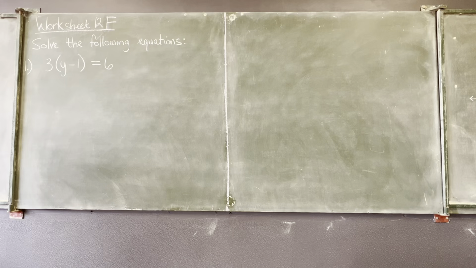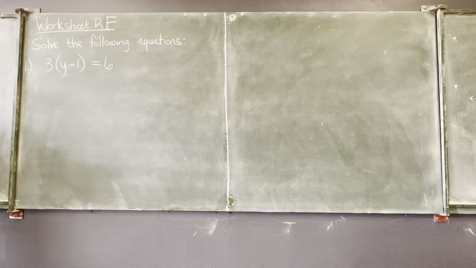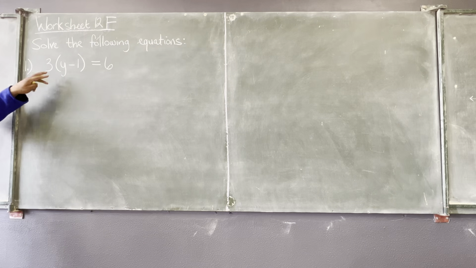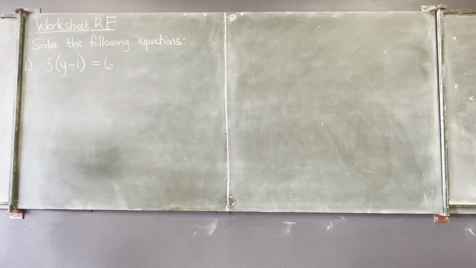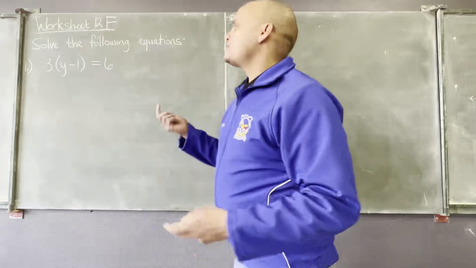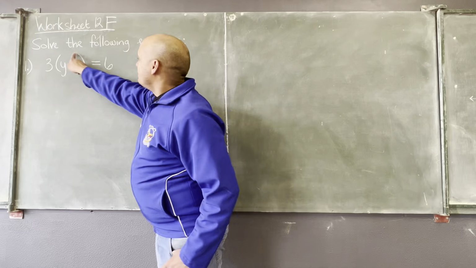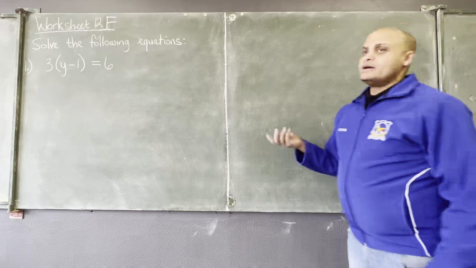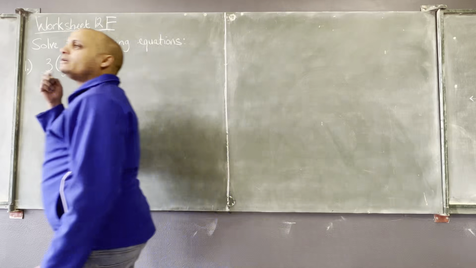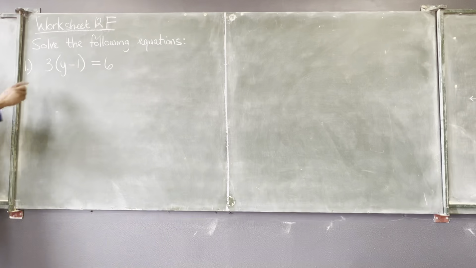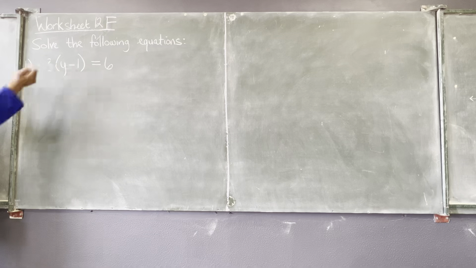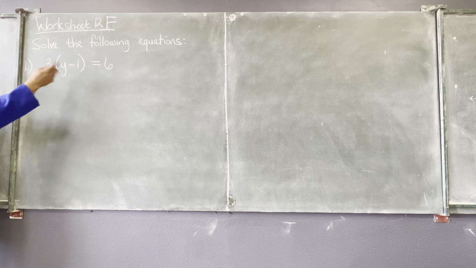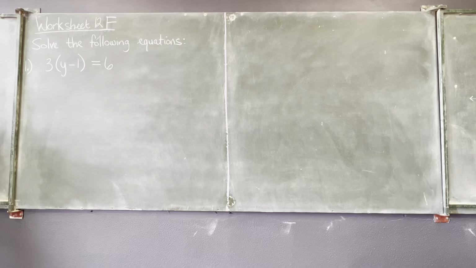There are two ways of dealing with this type of equation, and that's because of how the expression on the left-hand side is presented to you. So let's quickly have a look at this left-hand side. First of all, it's an equation, a mathematical statement that says my expression on the left-hand side is equal to my expression on the right-hand side. The expression on the right-hand side is only a single constant, and the expression on the left is a bit more complicated. But it says that there's some value of y that would make this left-hand side equal to 6. We need to find out what that value is.